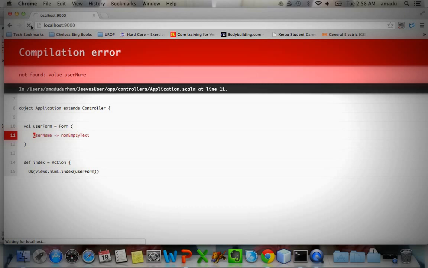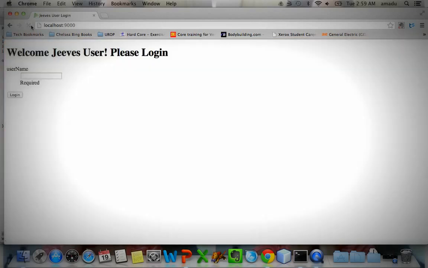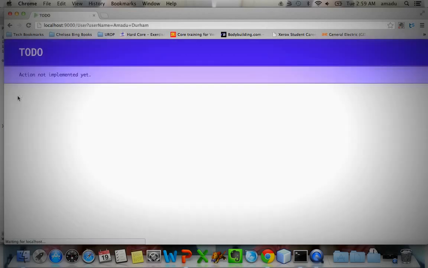It's taking a little while, so just be patient. There we go. So as you can see, welcome Jeeves user. Please log in, and it is a required field. Your username. And so if you actually type something, we're gonna go to do, not yet implemented. Nice. So now let's implement this.